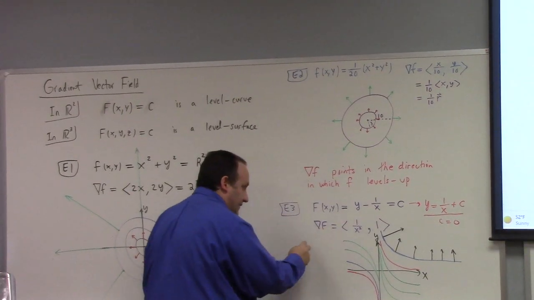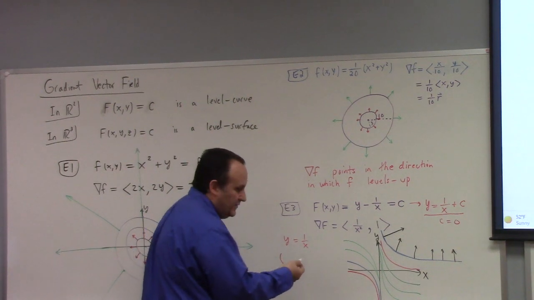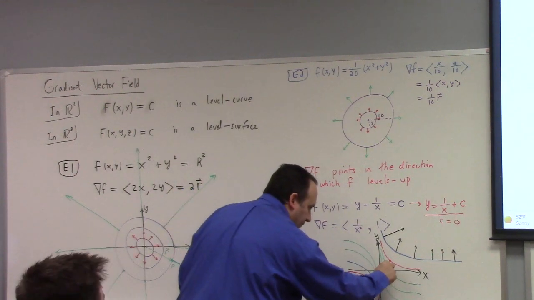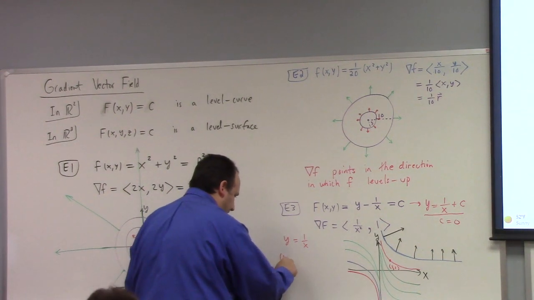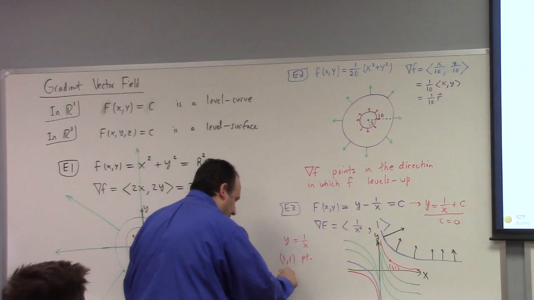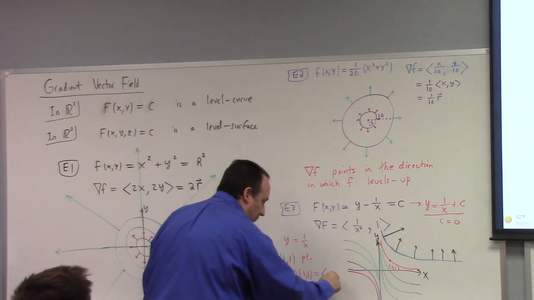So for example, if I'm at a point on the red curve, let's say, this one, I think I put c equals 0 for the red one, right? So on the red curve, we've got y equals 1 over x is the curve. So if I pick a point, for example, 1, 1 is a point on this curve, right? See that? 1, 1 is a point on the curve, because 1 is equal to 1 over 1. So then I pick my point, 1, 1, as the point to consider. And then I take nabla f, and I plug in 1, 1. And what do I get?